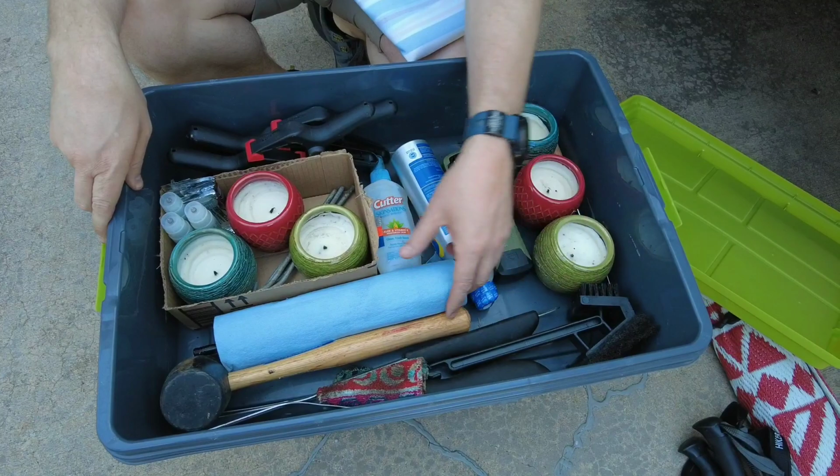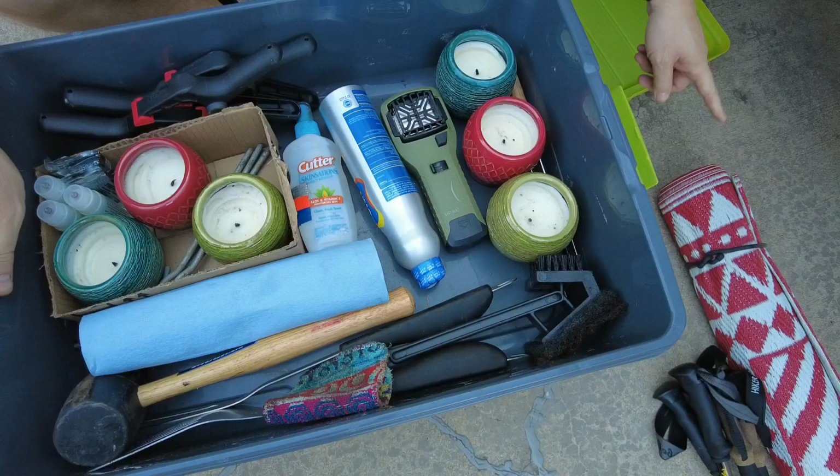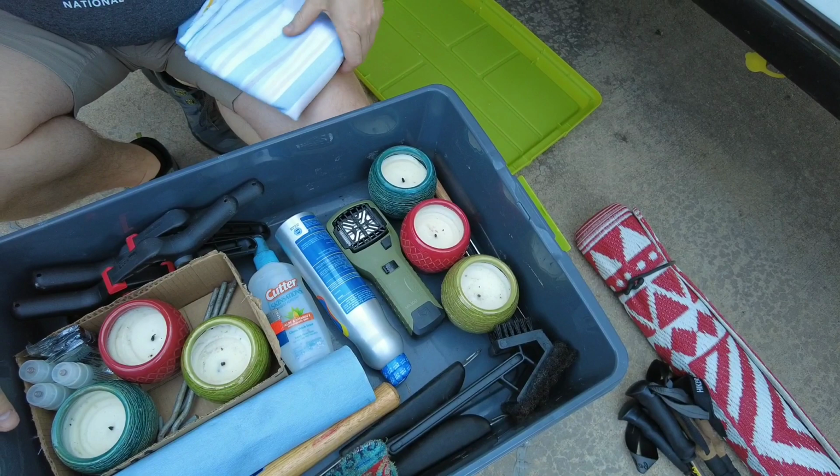a lighter, some things to clean the grill with. There's a hammer and some stakes for our rug that we put out right over here. A couple of skewers if we're cooking by campfire, and that's about it. Honestly, there's not a whole lot that we have in there.